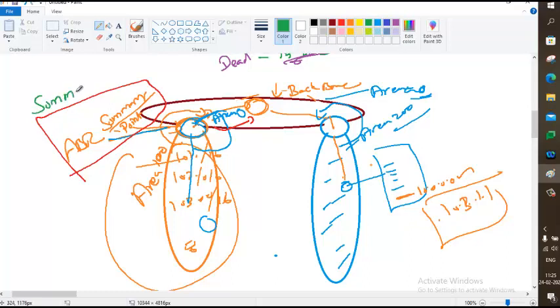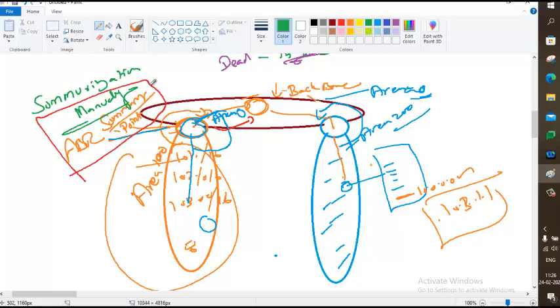So it's good. Summarization is good, but the summarization is not dynamically done, not by default. Summarization needs to be done manually. There is no automatic summarization. See, in the older version of EIGRP and in the current version of RIP, you have auto summarization.